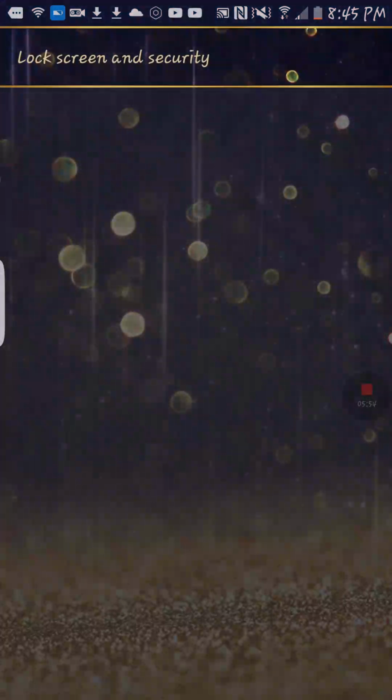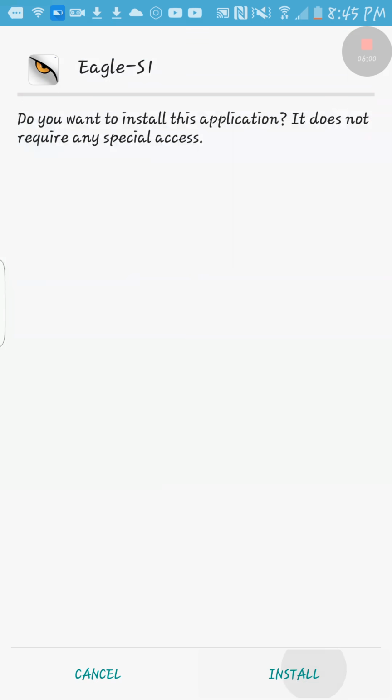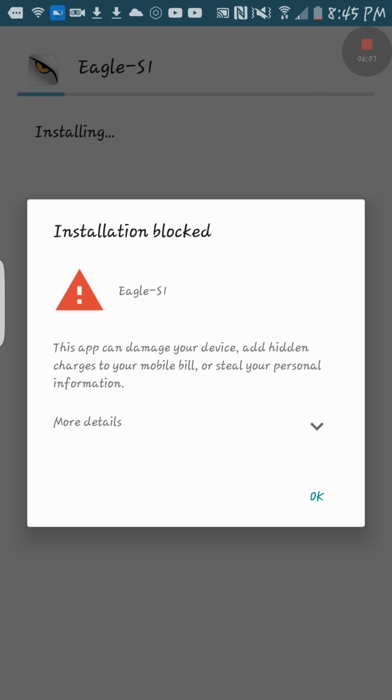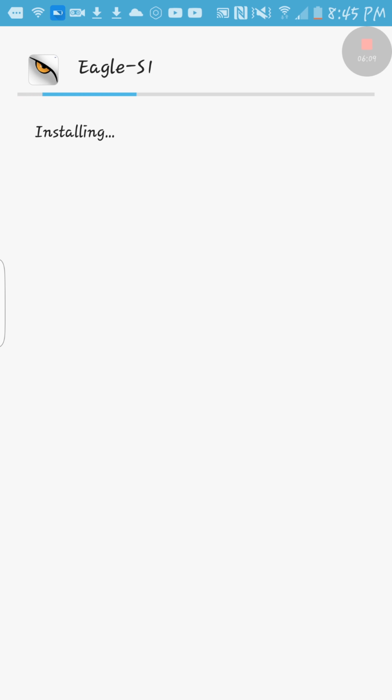You want to go to settings, and turn on unknown sources, and you want to hit install, and just wait for it to get done, and it'll say more details, install anyway. It doesn't actually even hurt your phone. I know that because some do, but some don't, and I know this one doesn't, because you just know.